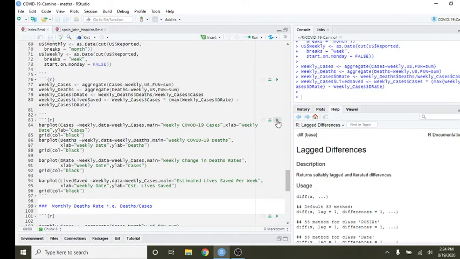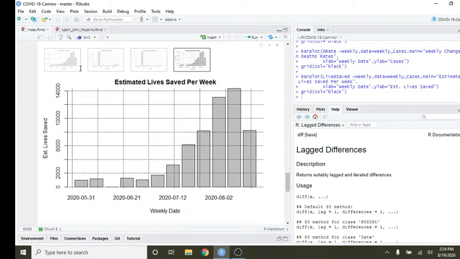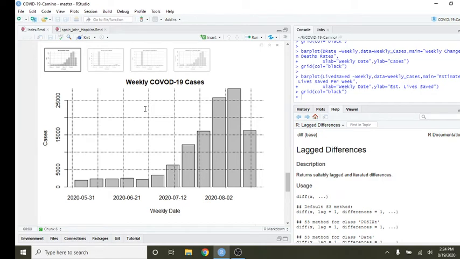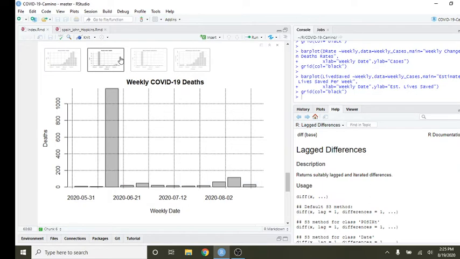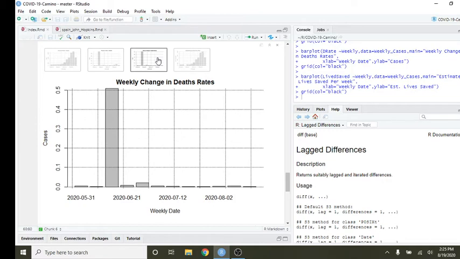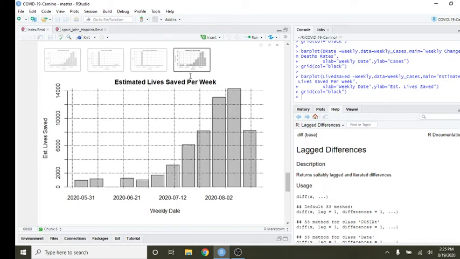Weekly, monthly, plot weekly. Weekly COVID-19 cases. Well, here we've almost caught the previous weeks. We still have almost 2 weeks to go. Weekly death rates. Now, if these numbers are correct, I think the international community is overlooking something. I think the trouble is we're too obsessed with cases. We should be concerned with deaths. Estimated lives change based on changes in the approximate death rate. So you can see the lives are still being saved due to the lower death rate.